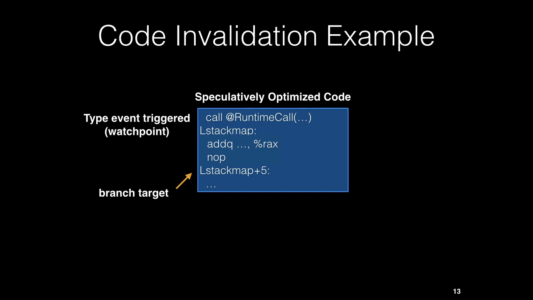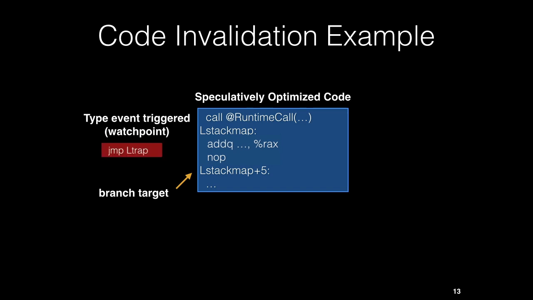But we don't want to patch over branch targets. The reason is that we want to give the runtime freedom to not have to figure out what the next invalidation point I'm going to hit is. Instead, it's just going to say, I have a type event, find all the stack maps that are invalidated, and just take a shotgun approach to shooting them all down, not knowing which one we're going to hit next. So in this case, we asked for 5 bytes. The add's 4 bytes, so we have to put a 1 byte no op there.